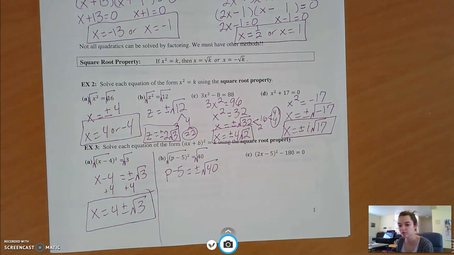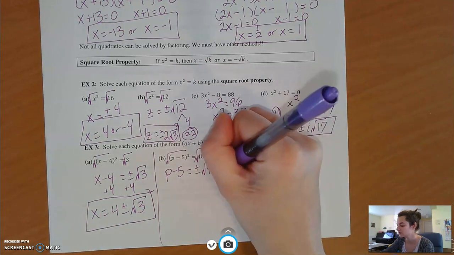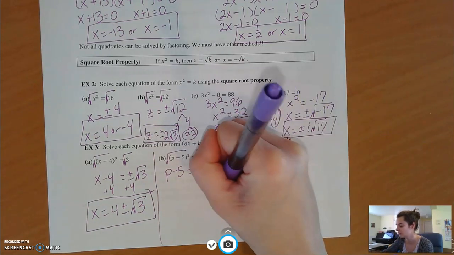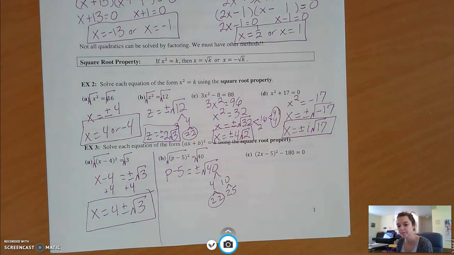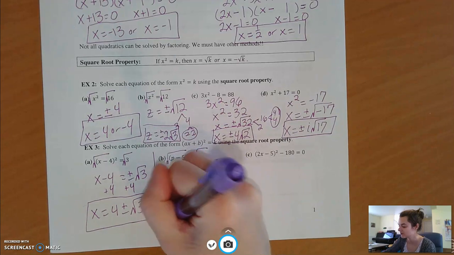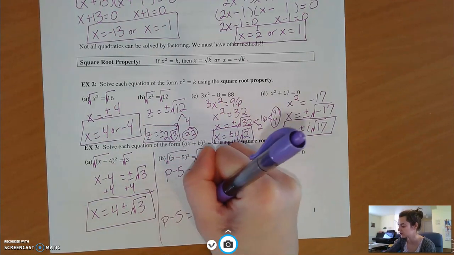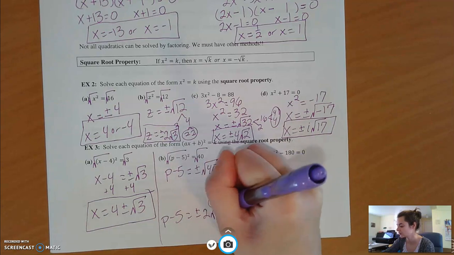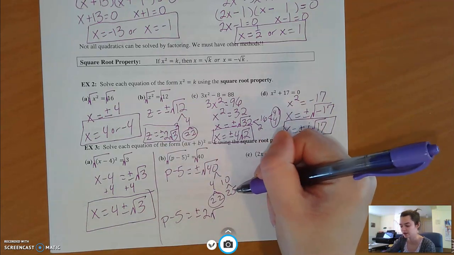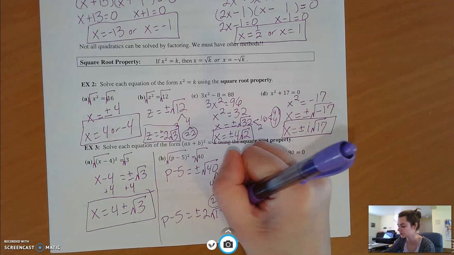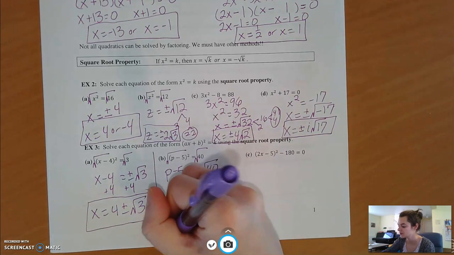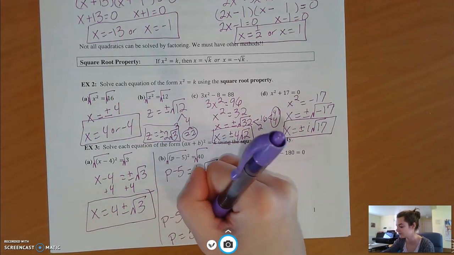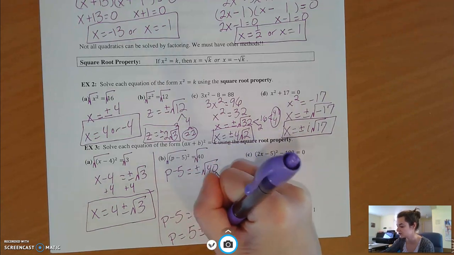And I can simplify the square root of 40 a little bit, so I should. So 40 would be 4 times 10. 4 is 2 times 2, and 10 is 2 times 5. So we can take a pair of 2's out. Okay? So now I have p minus 5 equals plus or minus 2 square root of, and underneath the square root I have a 2 and a 5. Multiply those together, that'd be 2 square root of 10. Okay? And last but not least, to get the p by itself, I'll add 5 to both sides. So then p equals positive 5 plus or minus 2 square root of 10.